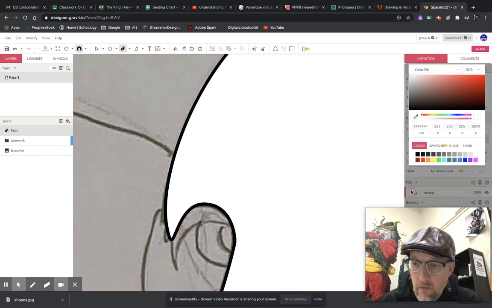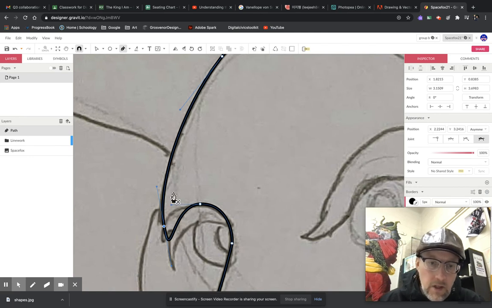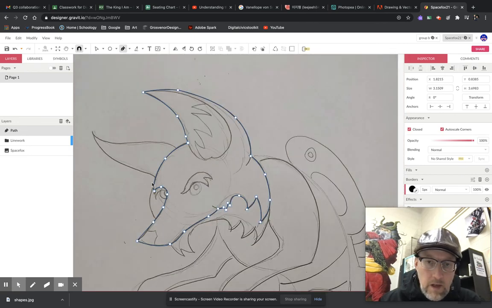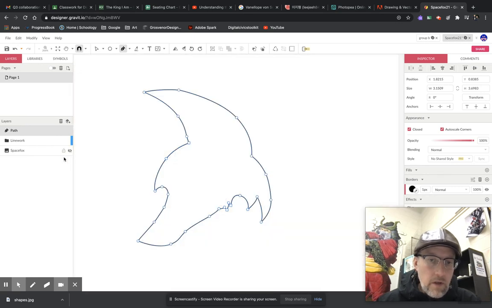I'm going to go to fill here. I'm just going to throw my fill away for right now just so I keep an outline. I'm going to get my D button, get my direct selection tool. I'm just going to drag that point right back in there. And then just kind of tweak everything back where I need it to be. All right, now I'm going to zoom out. Okay, so now I have a shape there. All right, so let's go over here and we can turn off our drawing, and you can see that I've got that shape there. Okay, super duper.